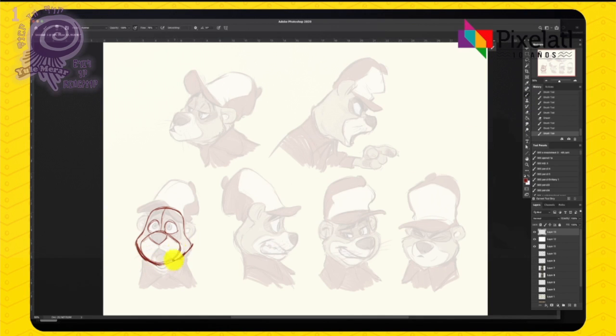So I have something to start with. Well, actually the ears are a little bit lower in general. They're probably somewhere here.